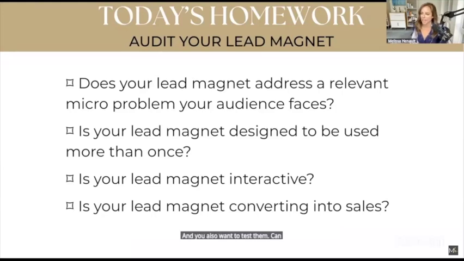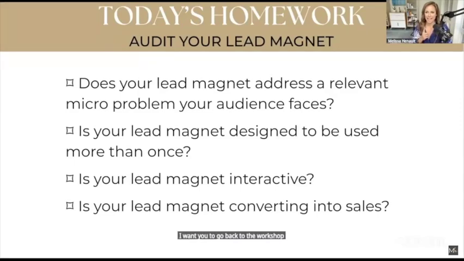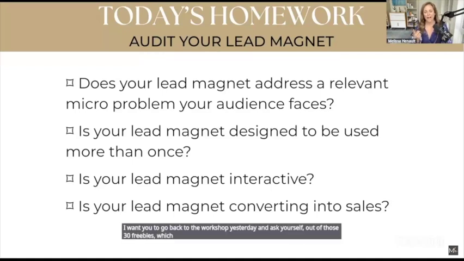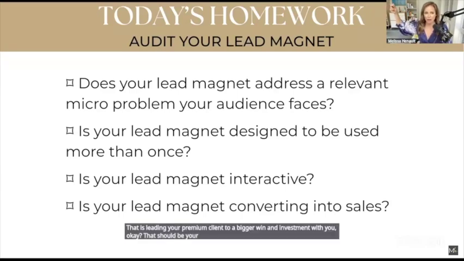Can I just jump in for a second, Jackie? Yeah. Number one, go back to the offer flow workshop yesterday. If you have 30 freebies, I want you to go back to the workshop and ask yourself, out of those 30 freebies, which ones are actually solving a micro problem for your premium client that is leading your premium client to a bigger win and investment with you? That should be your guiding north if you've got 30 freebies.